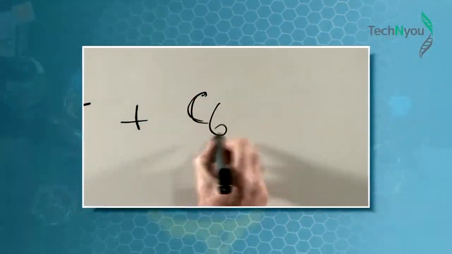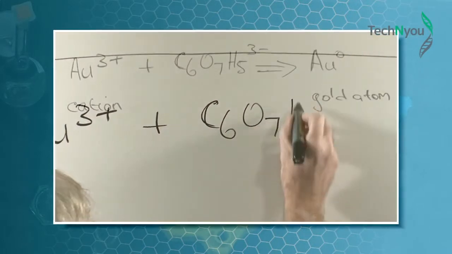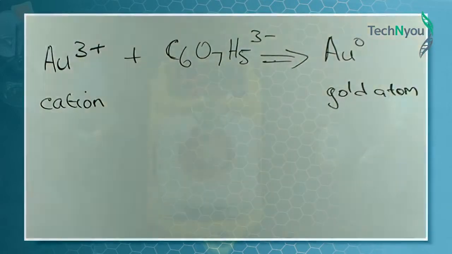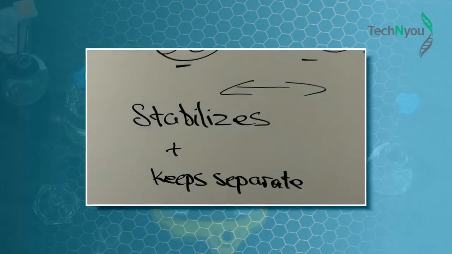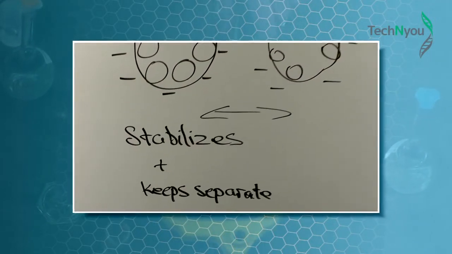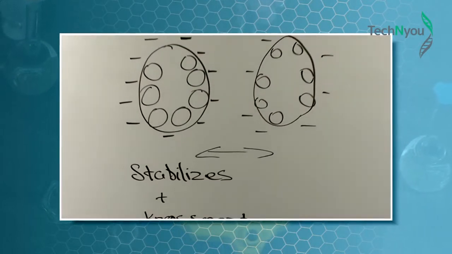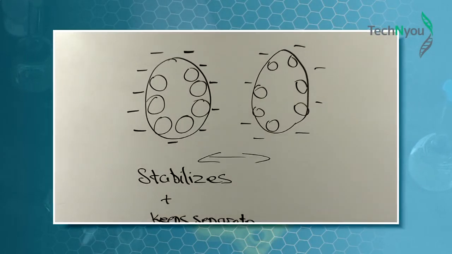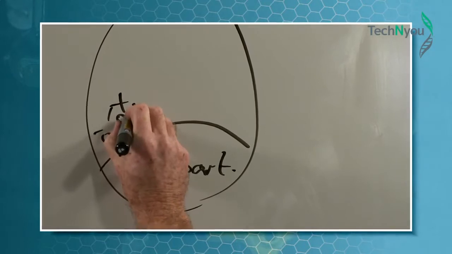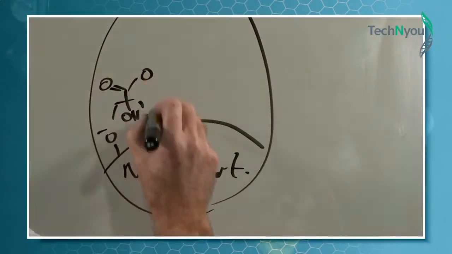This is the chemical equation for the redox reaction, where gold ions react with citrate ions to form gold atoms. As well as acting as a reducing agent in producing the gold atoms, citrate ions act as a shielding agent wrapping around the cluster of atoms which constitute the nanoparticles. This creates an electrostatic sheath around each nanoparticle, which prevents agglomeration and stabilizes the particles in solution.